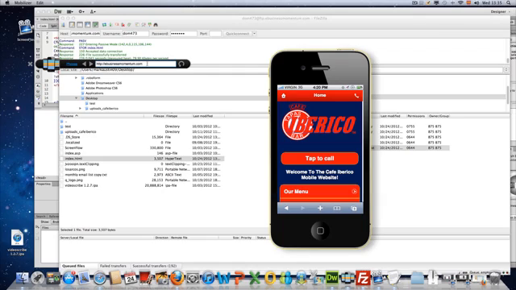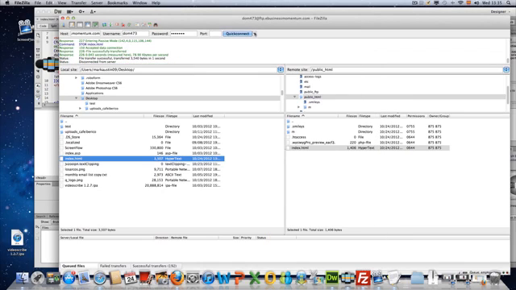Now if you're wanting to upload the website to a new domain, let's say it was yourclient.mobi, for example, it'd be exactly the same process. You would go to the FTP, you get the FTP details for that, you'd enter them into FileZilla, you'd upload all of the mobile websites to that domain, and that would be the mobile website installed on that domain.